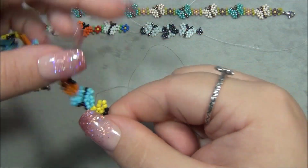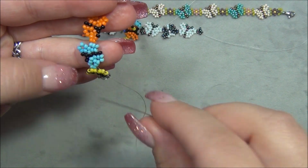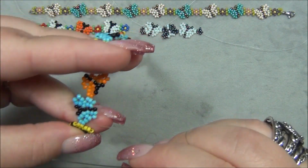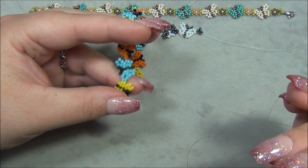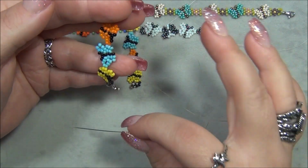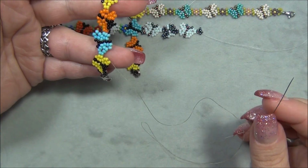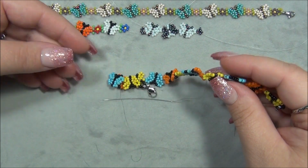Okay, up. And then I can tie another knot here. I'm just going to do the same thing. And I like to tie about, like I said, I like to do like 4 or 5 knots, but you could do 3 if you want. But it's up to you. So I'll tie another knot here and I'll do some reinforcing. Cut it off and I'm all done.